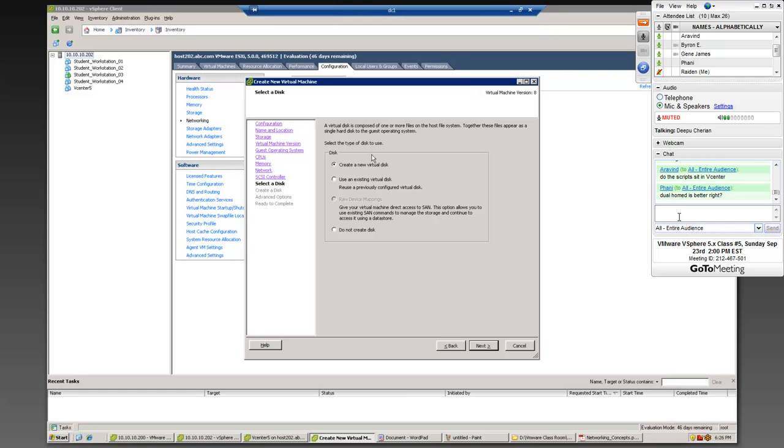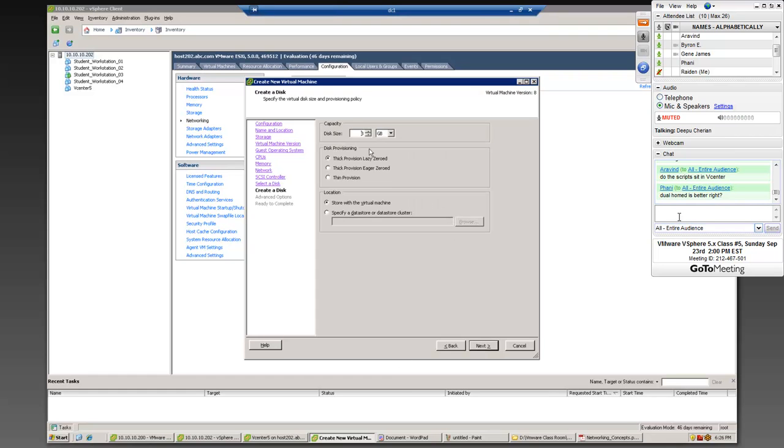Now I'm going to create a hard disk for my VM. Create a new virtual disk. It's 8 GB by default. You see that, 8 GB. If I had selected Windows 2008 as my base, I would have seen 40. That is something like a template. So 8 GB is more than enough to build a Windows 2003. I'm going to give 10 GB.